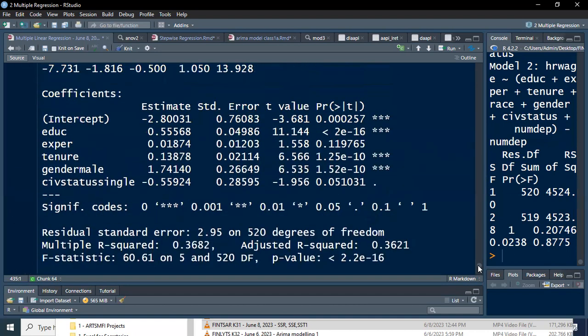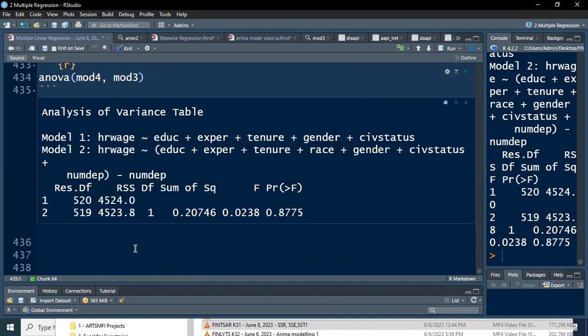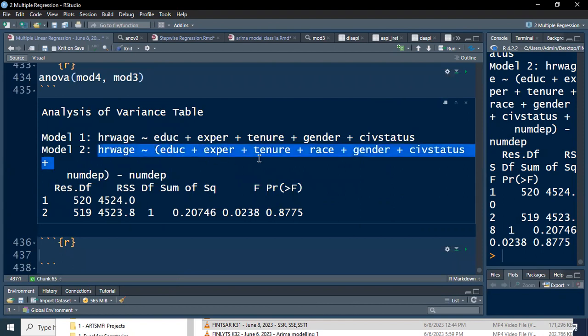Going back to model number 4, we're not done yet. In stepwise regression, we remove the variable with the smallest absolute t-value, which is this one. In this case, it's experience. So remove experience. Experience will be the leaving variable. All right, Control Alt I. Let's now call it model number 5.